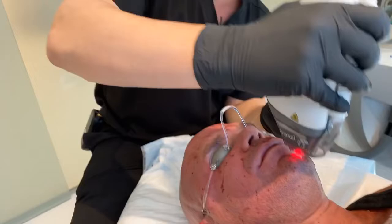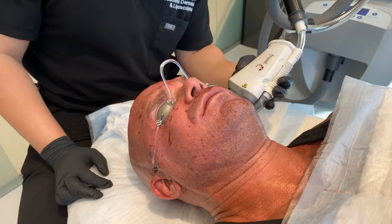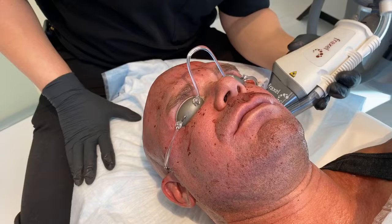We'll start here and then let you guys go, and we can show you maybe a testimonial afterwards. This is Fraxel — the gold standard treatment now for facial rejuvenation. The key players on the block are Halo and Moxie by Sciton as competitors, so I pick what I think is best for each client. In his case, we went with Fraxel. In general, this is going to give him an amazing outcome — much less sun damage, and he's just going to look more youthful.